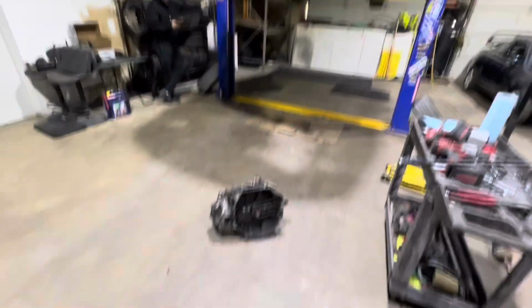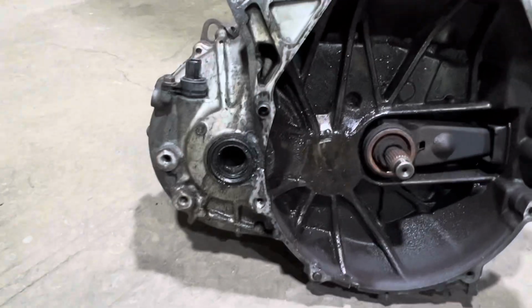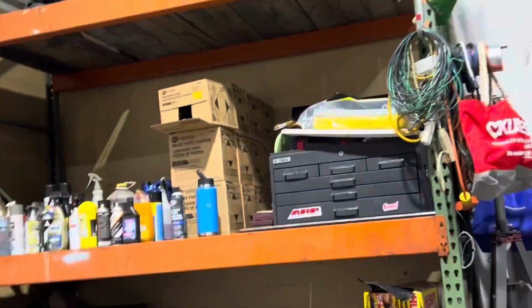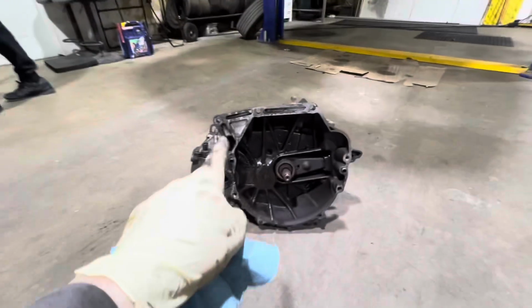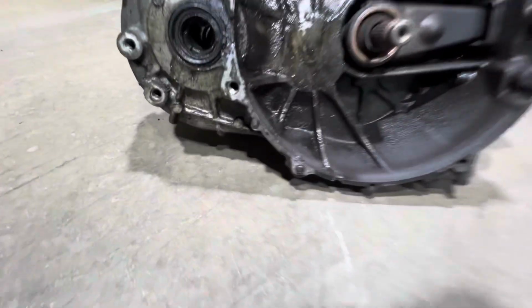So we're gonna get the clutch off, but wow. This thing is so wet. So wet and caked up over here. So, like I said, 12 cases of brake cleaner. It's gonna end up brake cleaning and drying all this oil that's seeping everywhere. And then down here they have a broken bolt.